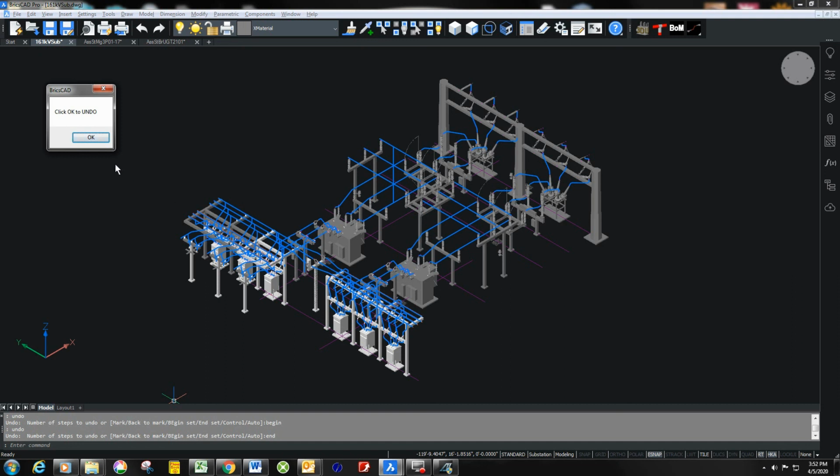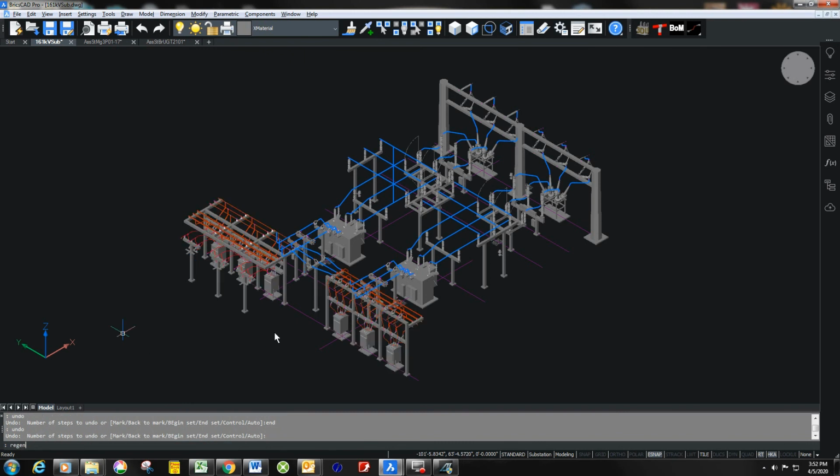So anyway, this is this application, and you've got to be real careful with this. In order to highlight this, it actually has to explode all of these assemblies here. So you don't want to just dump out of this. You want to go back through this, and it doesn't undo to put the assemblies back where they need to be.